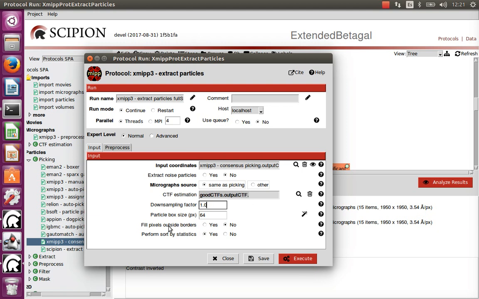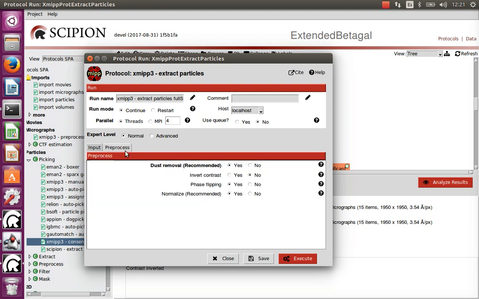Then you can choose what to do with the pixels outside. If the particle is very much on the border of the micrograph and the box goes out of the micrograph, how to fill the pixels in there. You can also remove dust. Sometimes micrographs have hotspots, or small scratches or things that clearly are not following the statistics of the image.